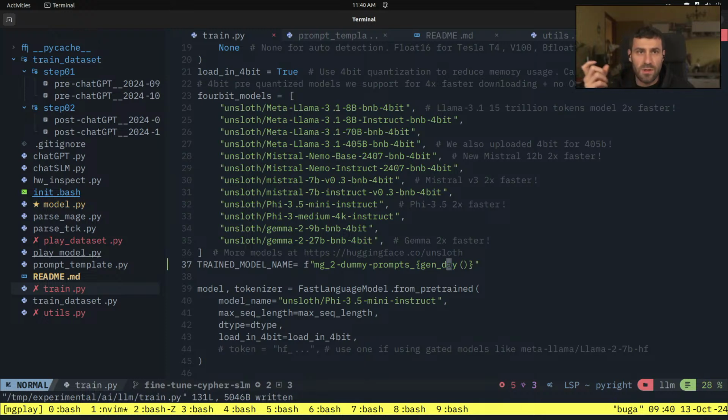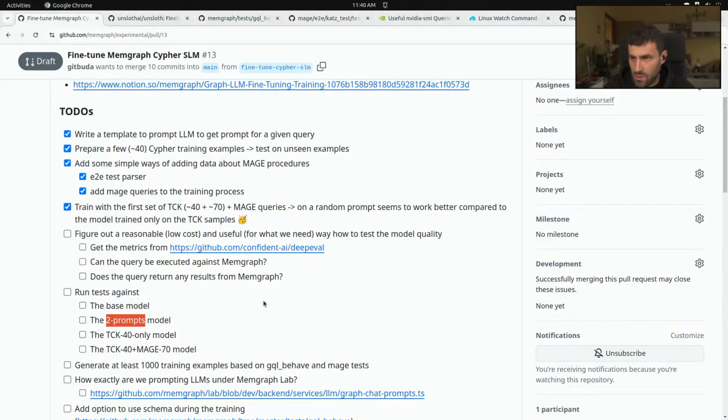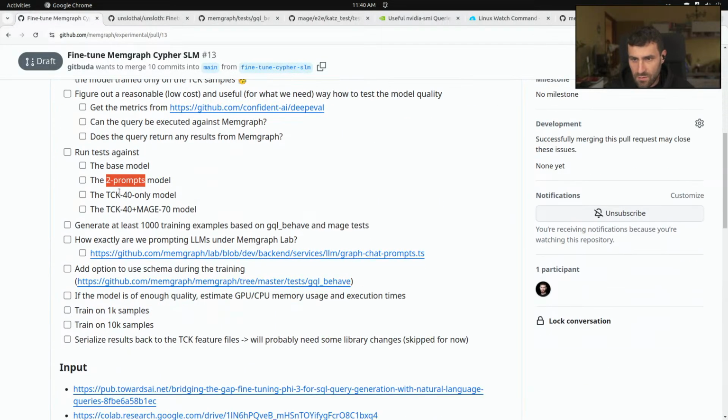Obviously what's going to change across days is that, for example TCK 40 is the 40 queries training set, and these queries there might be different.